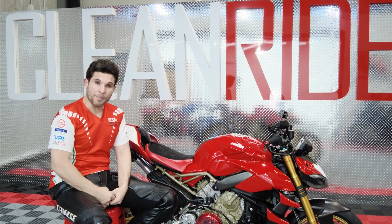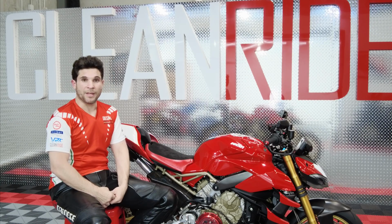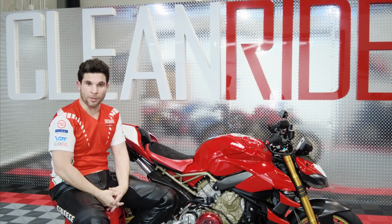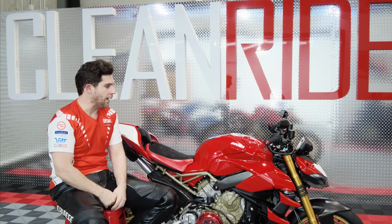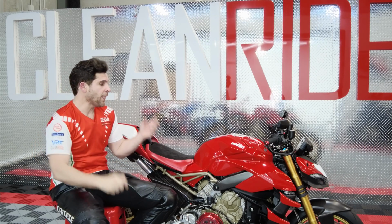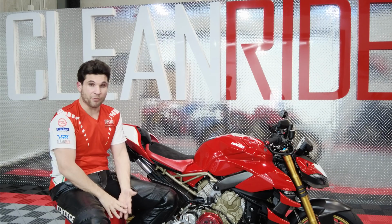But yes, I'm going to ride it. I'm scared, and that's kind of the situation at the moment. Before I do ride it, I've taken lots of pictures, so if I've been out on the first ride, I've got evidence of how it is for insurance, and also for people to see. What I will do, before I ride off into the sunset, is a startup so you guys can actually hear it. I think I am going to have to use baffles.